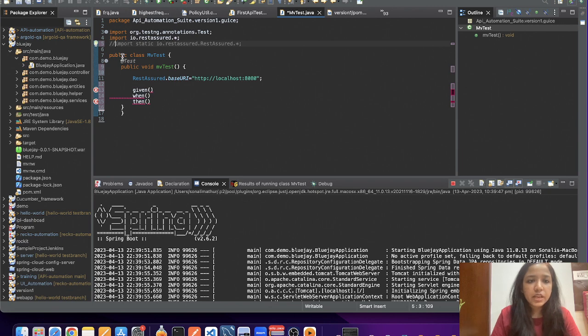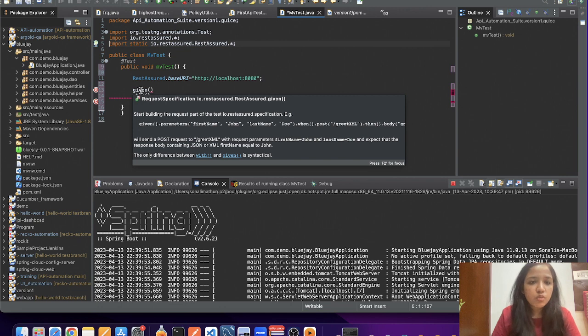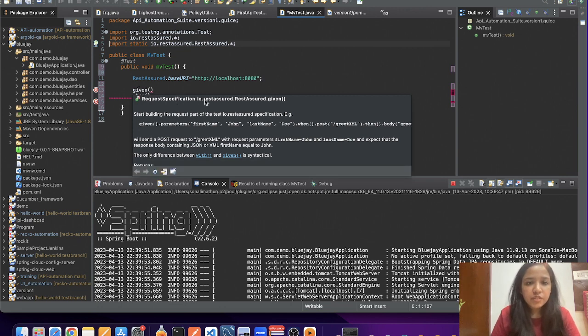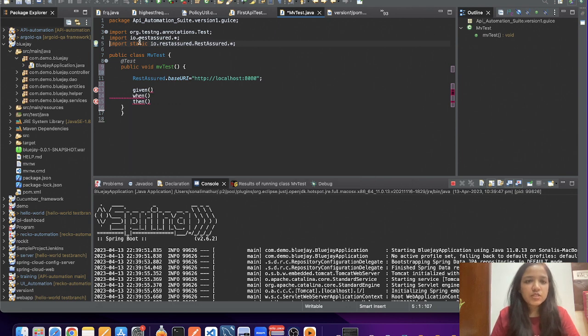It won't let me do any functionality. If you hover on it, you'll see where it is coming from. Always make sure that the static functions are also imported when you are doing REST Assured automation.